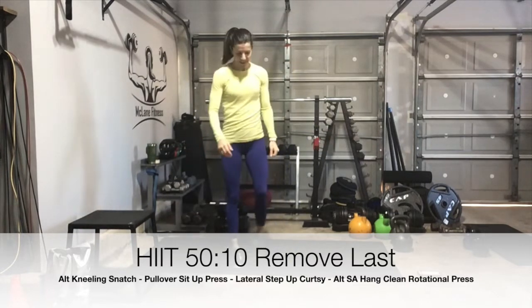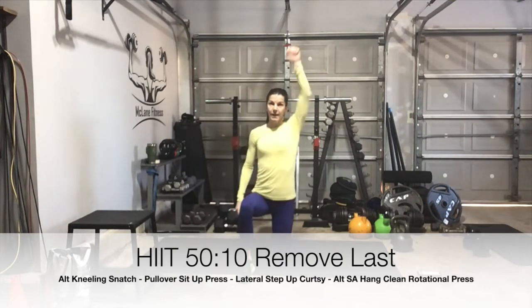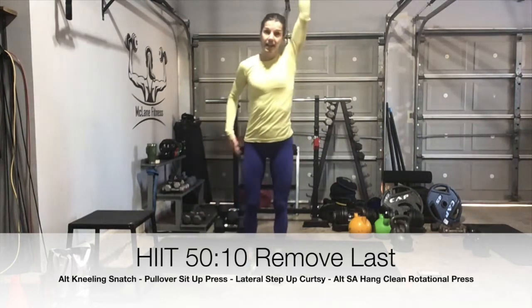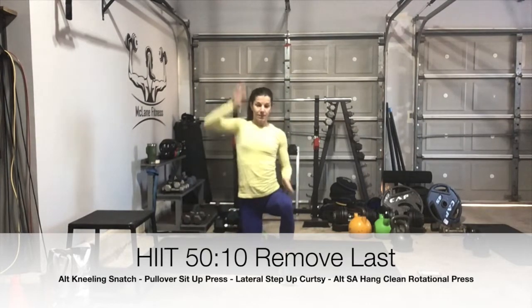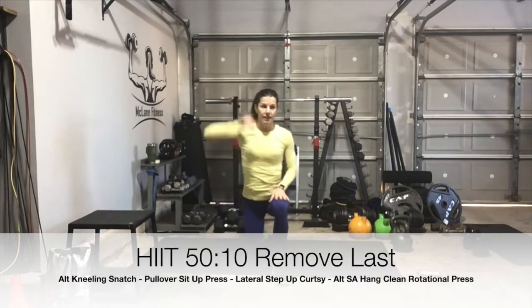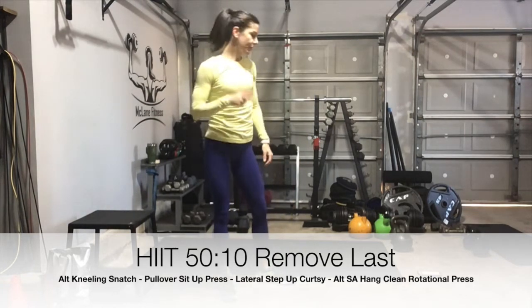So, we're gonna do, I had this in my CrossFit ones that I loaded this weekend, I forgot about this move. So, you're gonna start down kneeling, I'm gonna use the 25, you're gonna snatch the weight up, you're gonna come to stand, the other leg goes back, and then you're gonna reverse back down, and then snatch. And the weight's coming up across the body into that snatch. Alternating. This one we do 4 times, so take your time. I'm gonna use a 25.